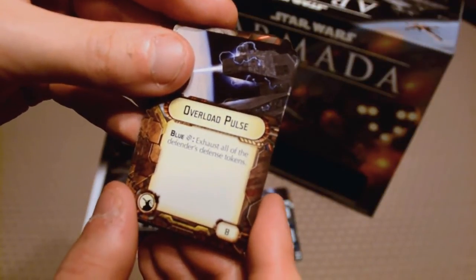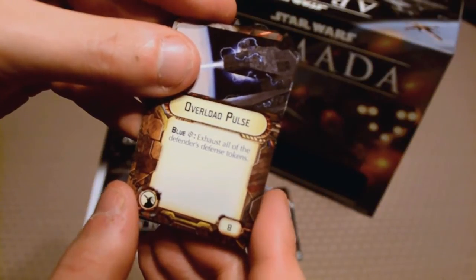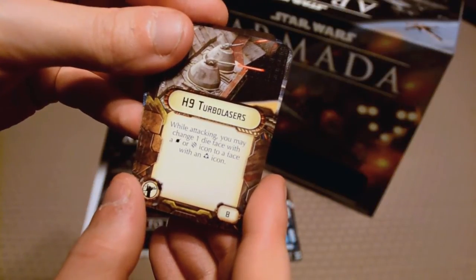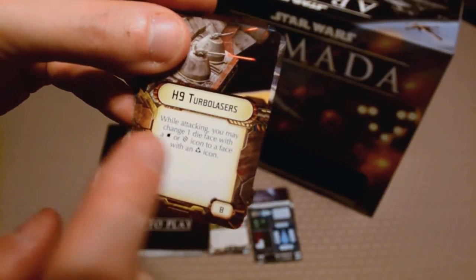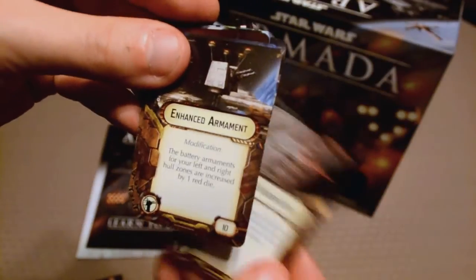Overload pulse, blue crit. Exhaust all of the defender's defense tokens. Wow, that has a cost of 8. H9 turbolasers. While attacking, you may change 1 die face with a hit or crit icon to a face with an accuracy icon. That's basically to stop them from using any defense tokens. That has a cost of 8.